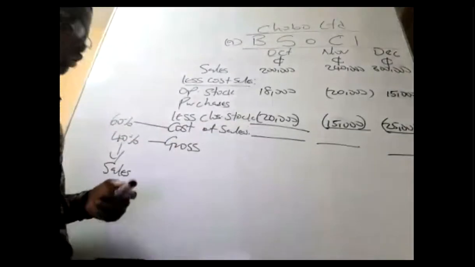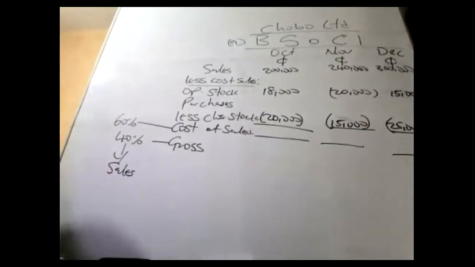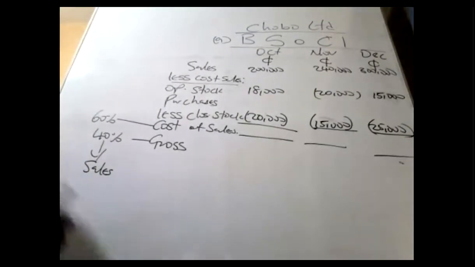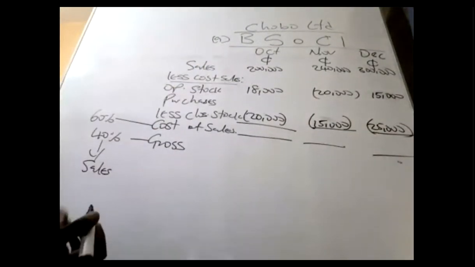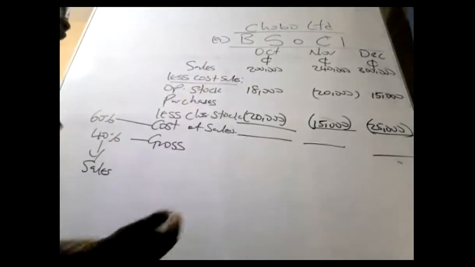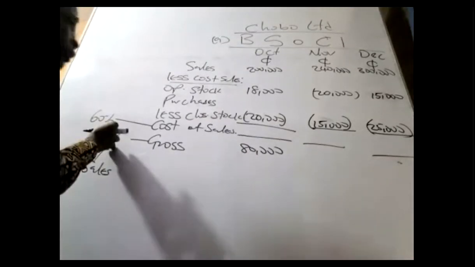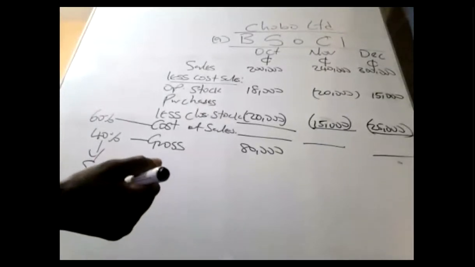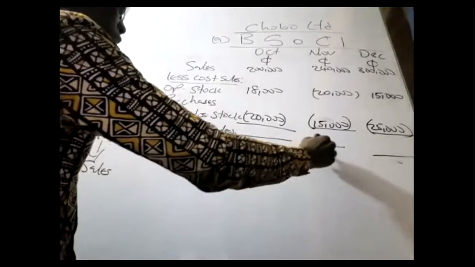This cost of sales and gross profit can easily be determined. So let's determine the cost of sales, or its purchases becomes a balancing figure. Okay, so let's do something here. Now, kindly find 40% of this. That becomes the gross profit. So 40% on 200 should be 80,000. That's the gross profit, 80,000. 40% on 240, and that becomes 96,000. That's the gross profit.